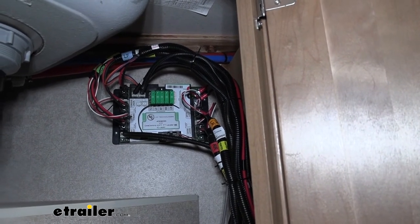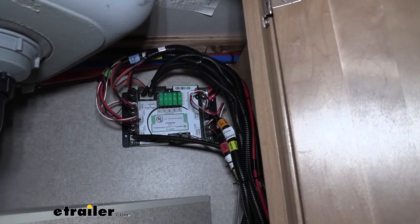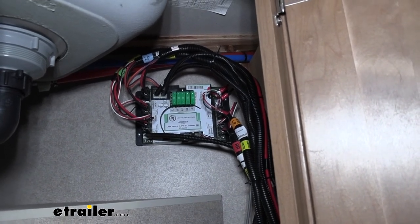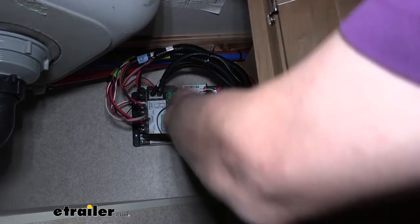the length of each wire is going to be different, because since it's designed to be mounted in a front compartment, your left rear and right rear are going to be significantly longer than your left front and right front wiring. Same with your sensor wires, your front sensor harness is going to be shorter than the rear sensor harness. But yeah, everything's labeled there.